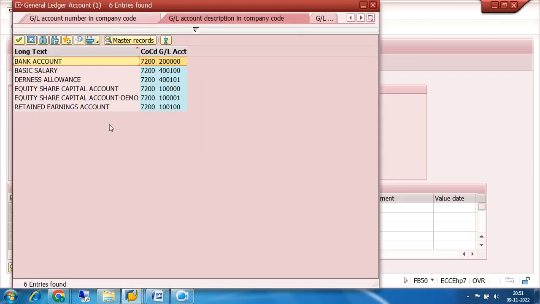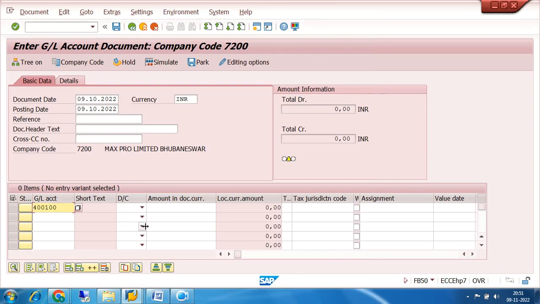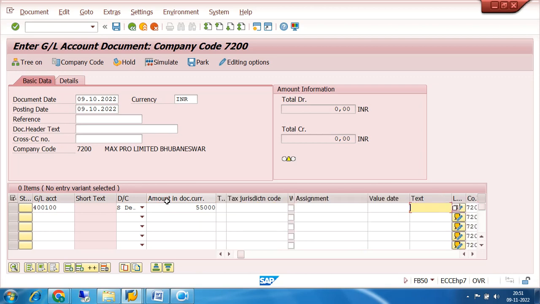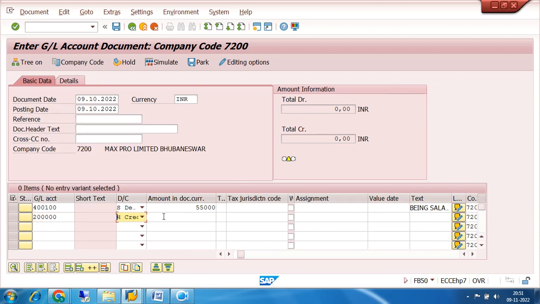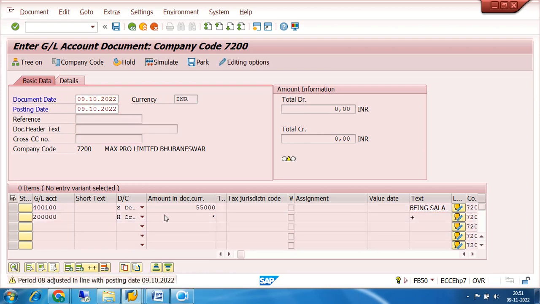So select the GL account, basic salary account, debit, say 55,000. Then the text is salary paid. So this is your bank account. This is credit. Star means the debit will be copied to credit. Then enter. Then again enter.